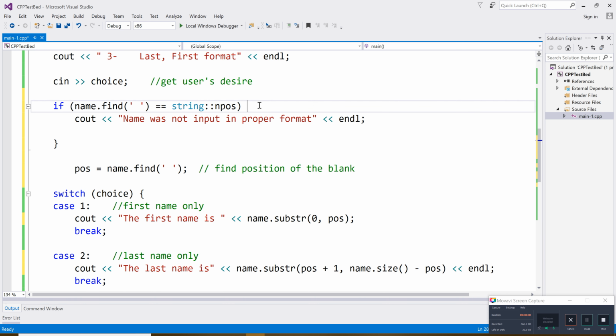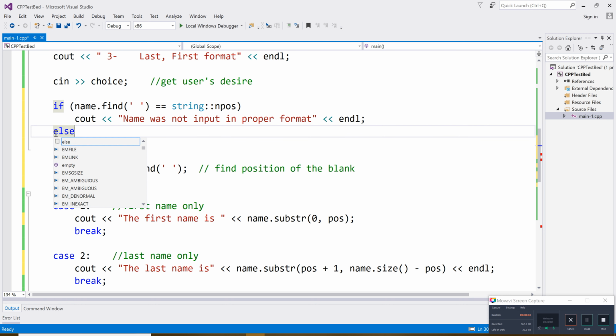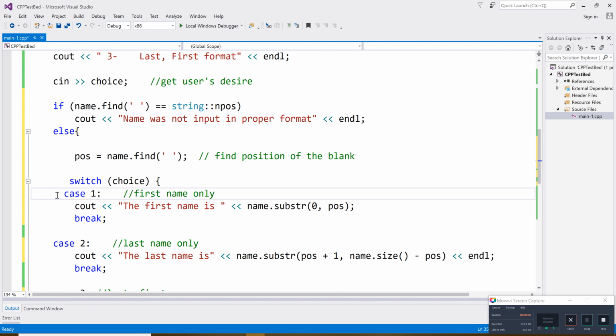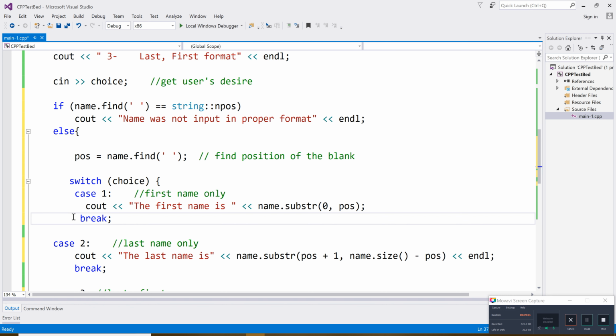Else, I'm going to execute the rest of my program. I'm probably going to indent it a little bit so I can read it better. So with this else, I'm saying if the blank was not found, I'm printing a message and not going to do anything.